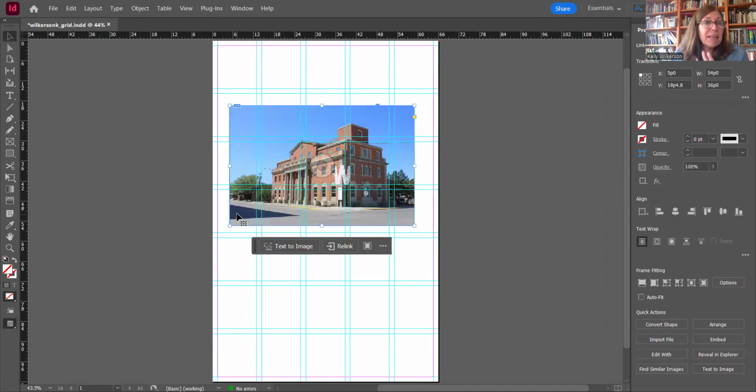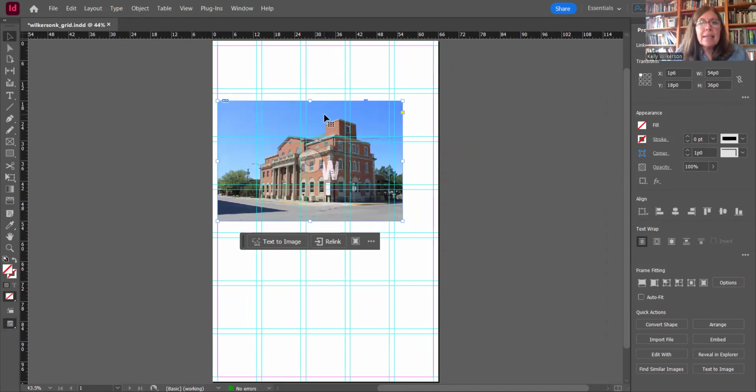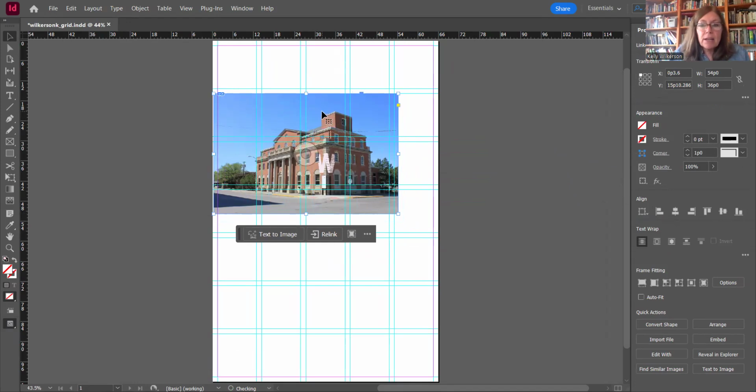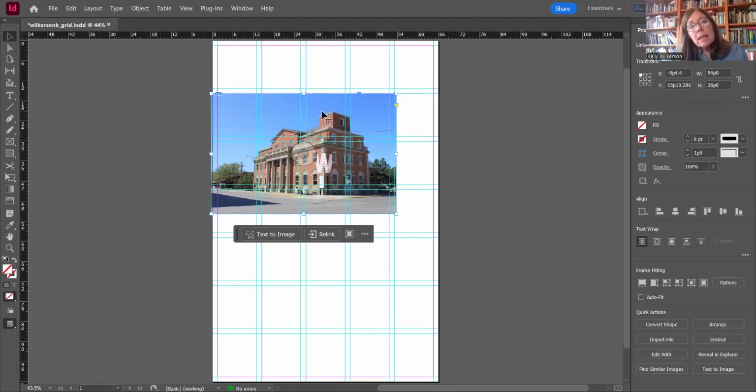Okay. Now I need to make this quite a bit bigger, and it's kind of nice because the grid is showing through. So I can kind of place this in the middle of my grid so I can see what it's going to look like. I can also use my arrows to fine tune this a little bit. So I'm going to put it in the middle of my box. Okay. And now I'm going to make it quite a bit bigger.